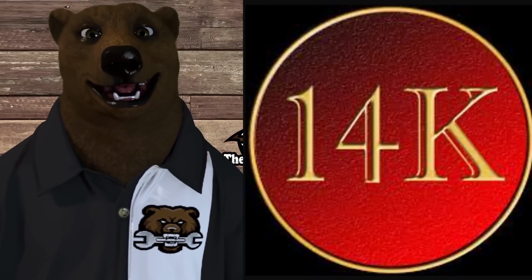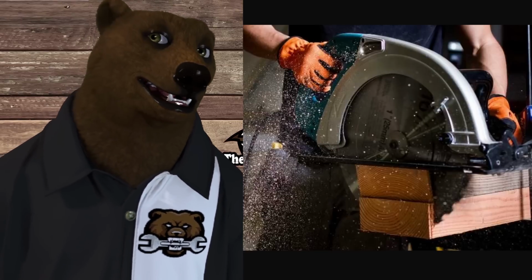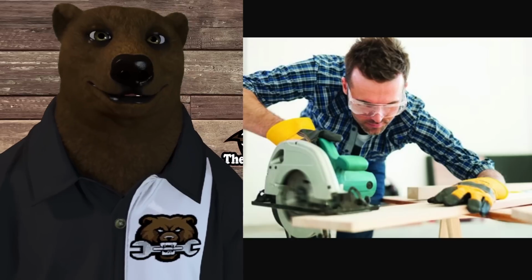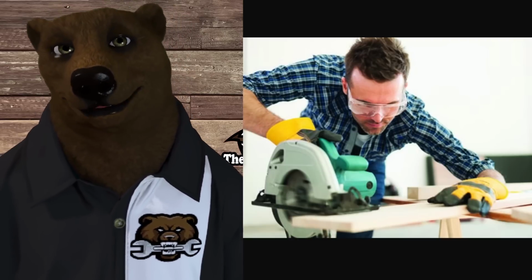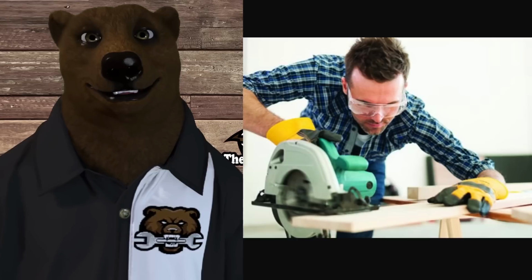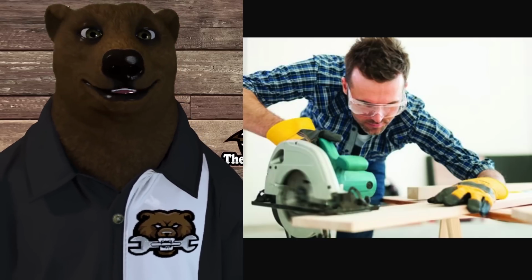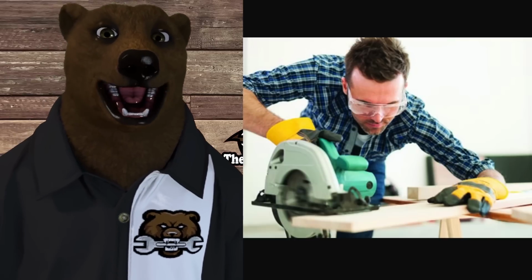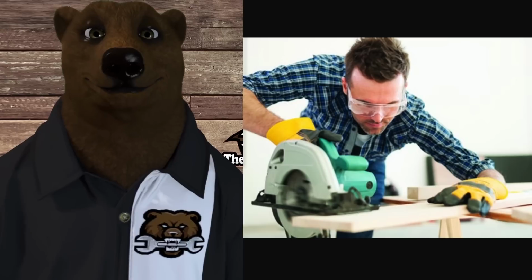14K solid gold injuries, we've got circ saws. I know people are like, oh, how bad can a circ saw be? Yeah, it's a hot spinning wheel of angry teeth. It's going to get you if you're not careful. Now, typically, of course, people look at it going after fingers or shooting stuff back in your eye. But one of the injuries a lot of people don't think about is when you get kickback. And yes, you can get kickback on a handheld circular saw. In fact, it happens quite often. It can rip it right out of your hand.